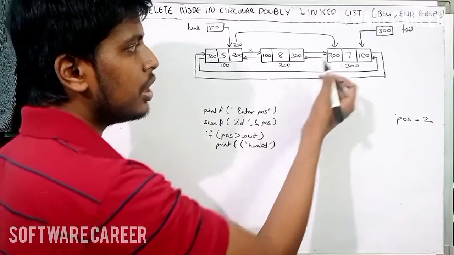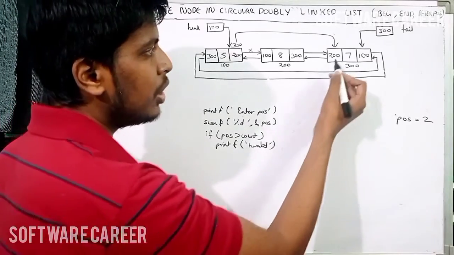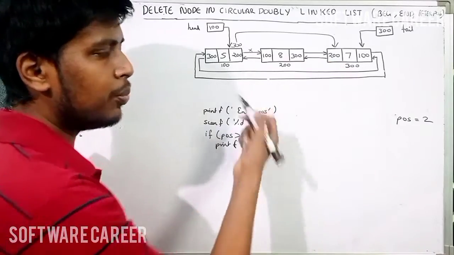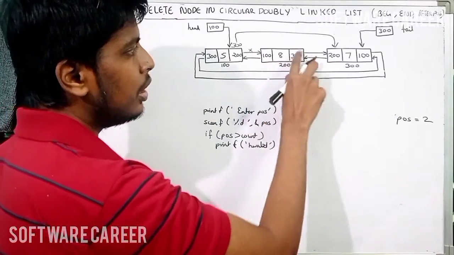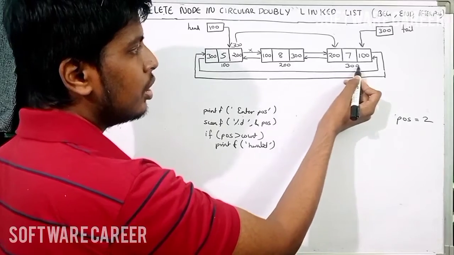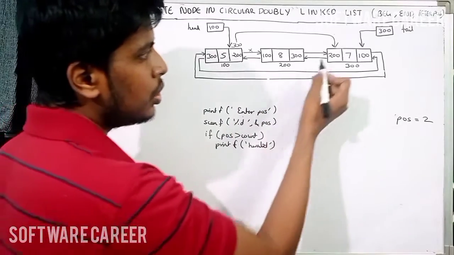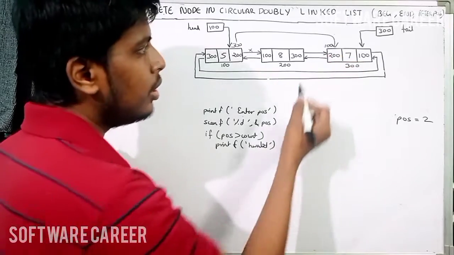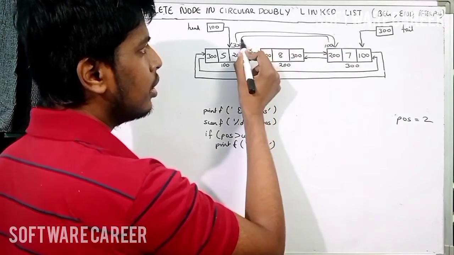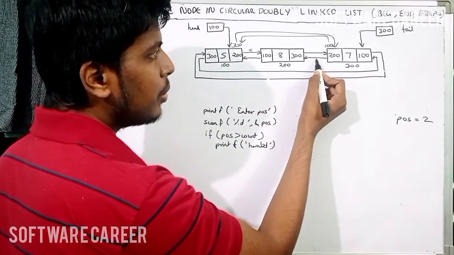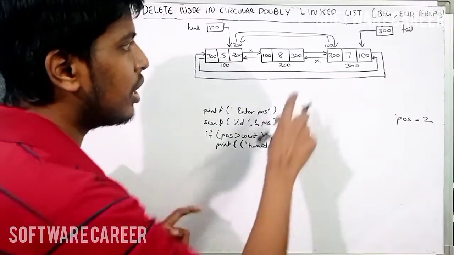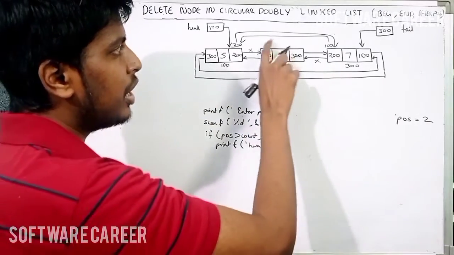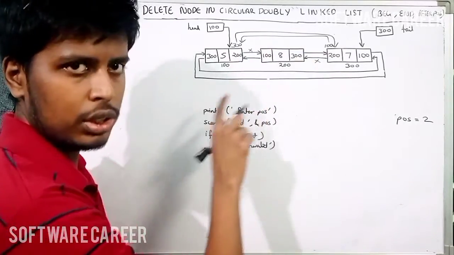Now the same thing you should change in this pointer also, in the previous pointer of node 300. In this previous pointer I should store the address of the previous node. So if this node is deleted, the previous node of 300 is what? 100. So I should write here 100. Update the value to 100. Then this pointer will point to the node with address 100, so this link will get cancelled. So you have cancelled these two links and made some changes. You have created a link between these two nodes.